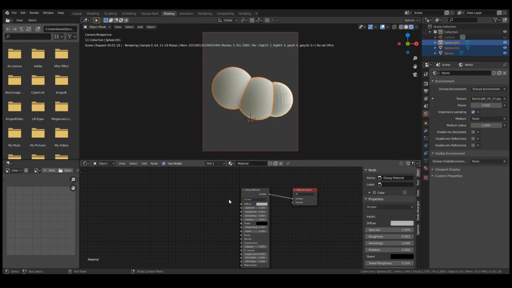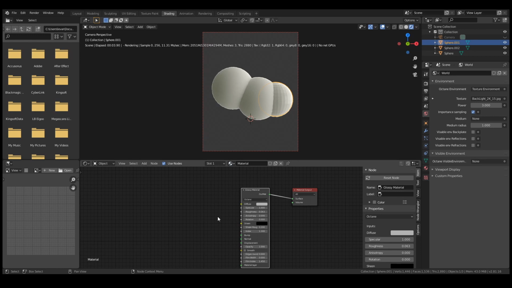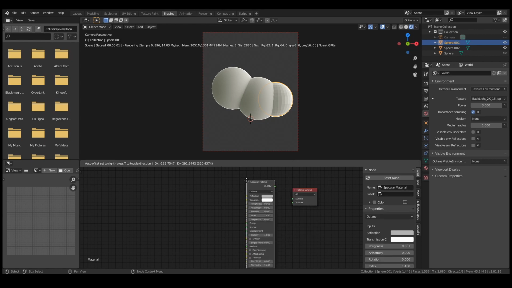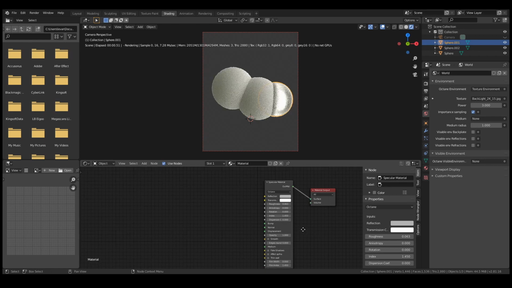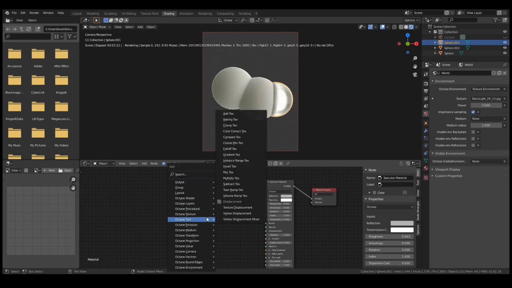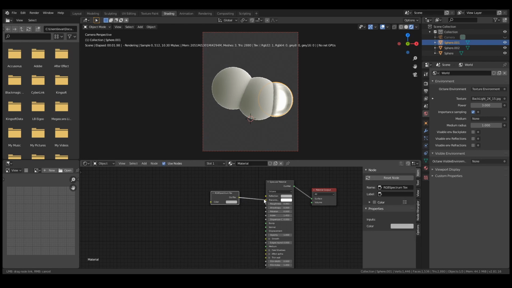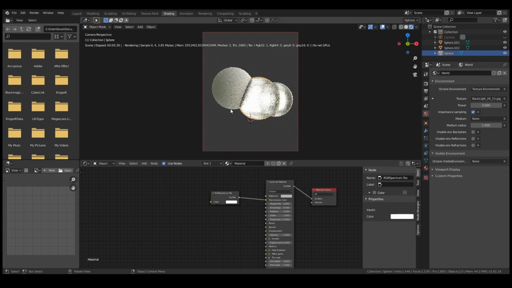I'm going to go into new and make sure it's on all of the materials. Then we're going to delete the gloss here. Yours may be a universal, but whatever it is, I just delete it. And we're going to add in a specular material, drop that there in the surface. Then we're going to add in an RGB spectrum, and also drop that into the transmission. I'll go ahead and change that to white. And hang on, I don't think the materials are on this one. There it is. Okay, let's get these all with the material on there.